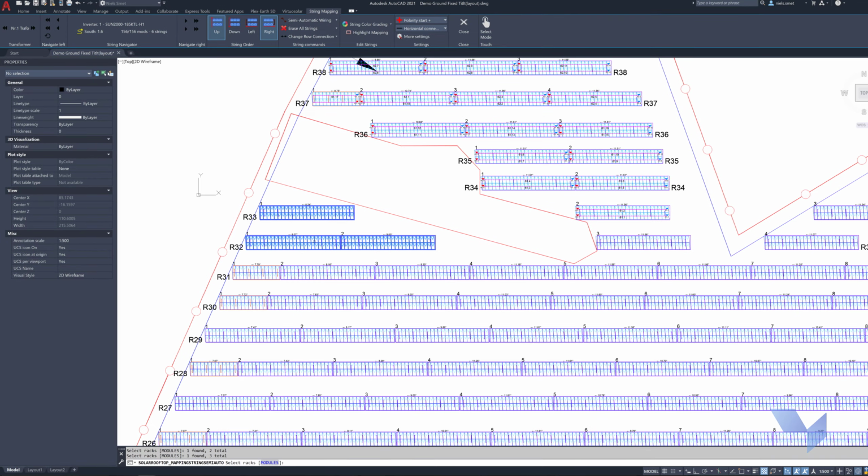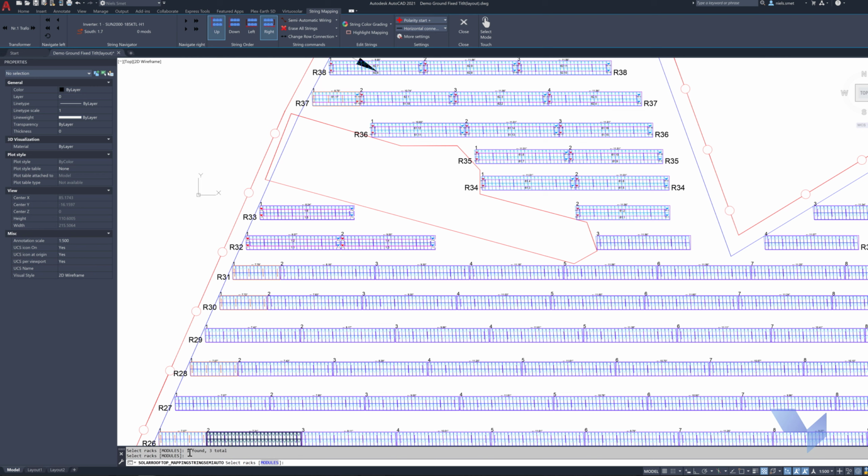It is necessary to keep in mind the design of the system which will dictate the stringing and selection of the racks and modules. You need to select the right quantity of modules. On the line above the command line, you can also see how many racks are currently selected.